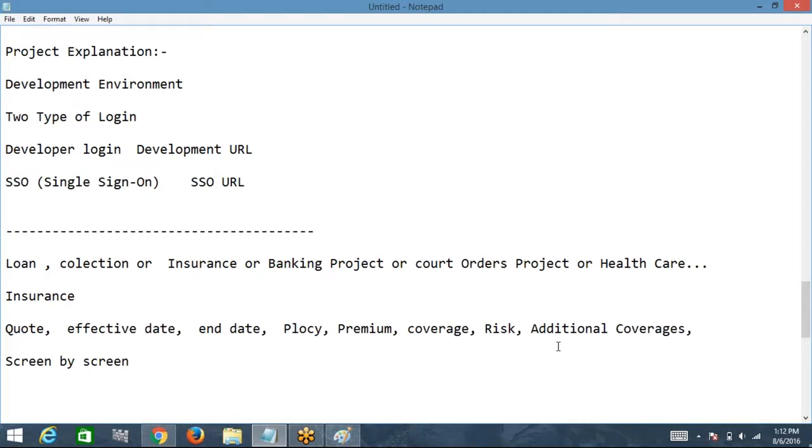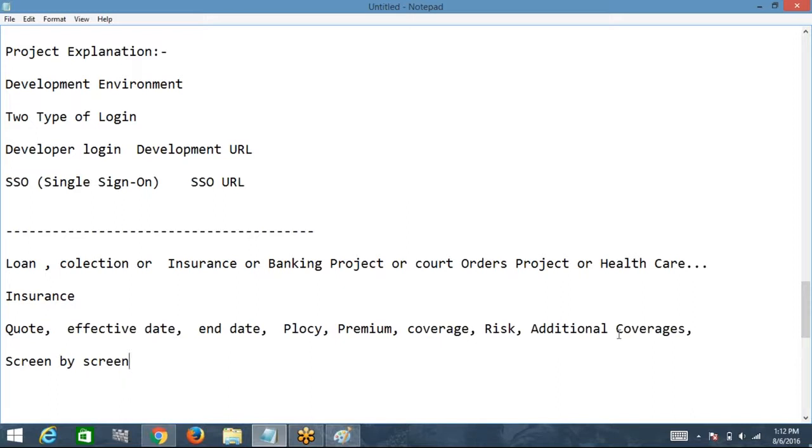After these last details are taken, you proceed further to display the quote information along with the calculated premium. After the quote is done, you go to additional coverages. Once additional coverage is done, you proceed to submit the policy. The policy number will be generated once you have made the payment. The payment system can be a third-party system. For any business, you think of it in a manual way and create the screens for it.